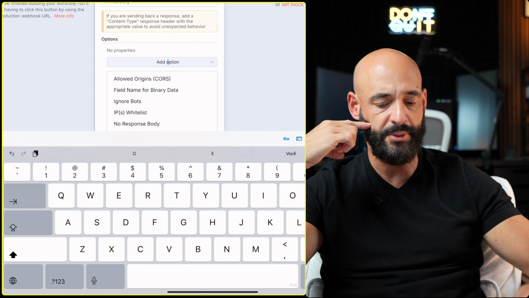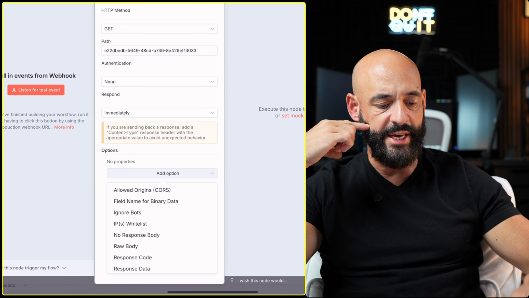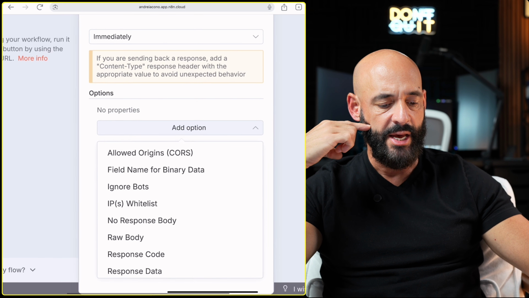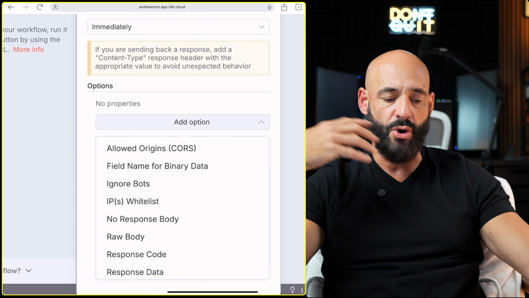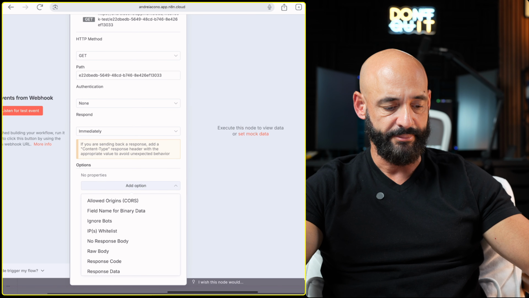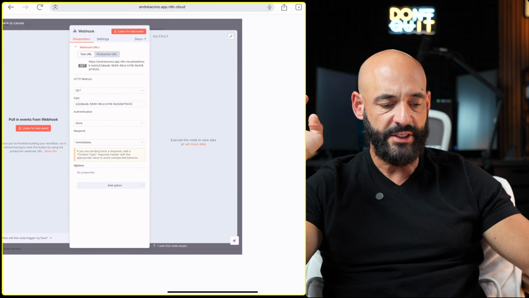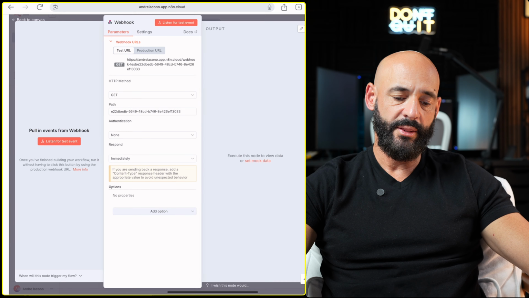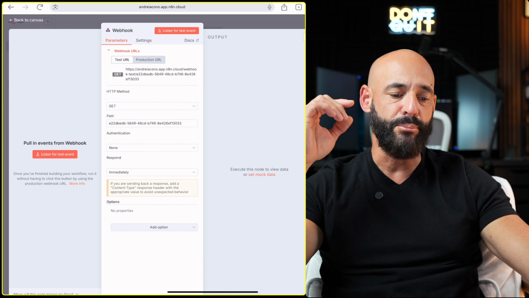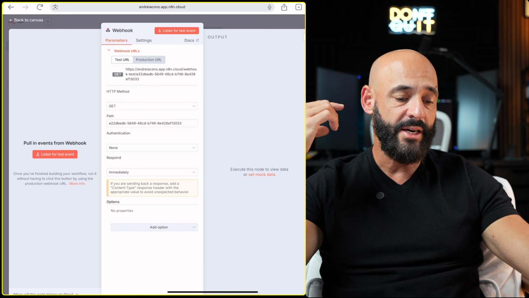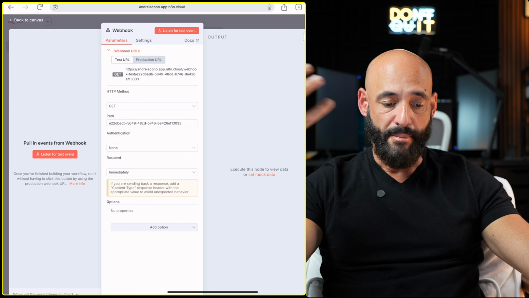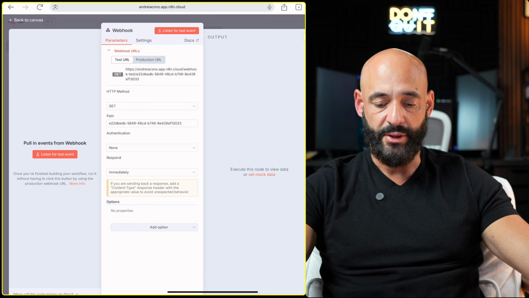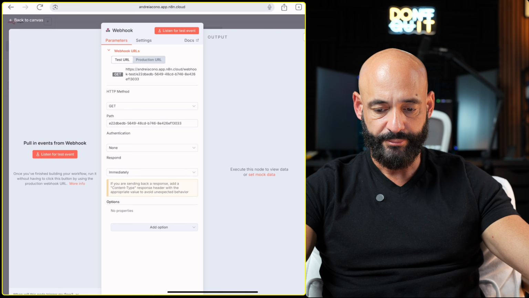For example, what does it mean allow origins, or field name for binary data, or ignore bots and so on. So try to understand what webhook does and how you can make the max of it. Okay, make the best of it.